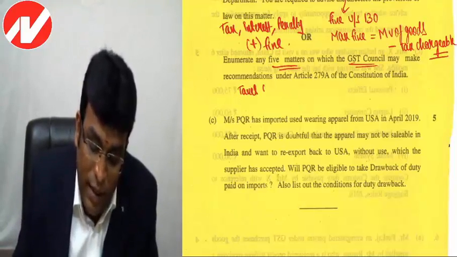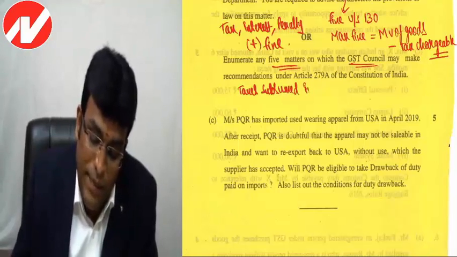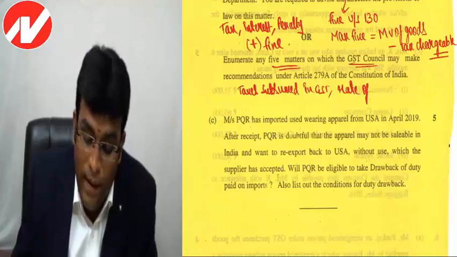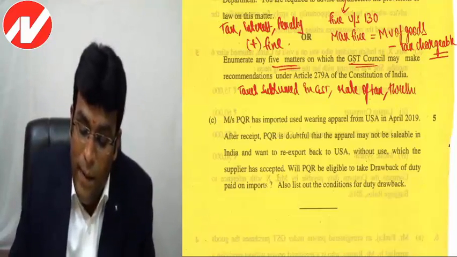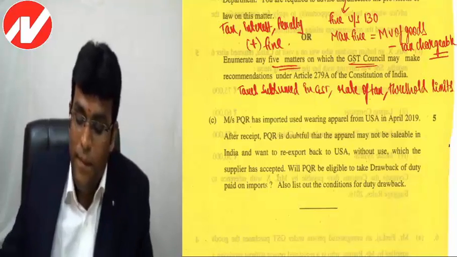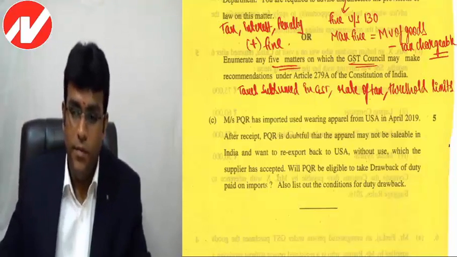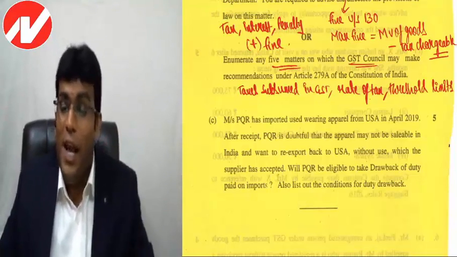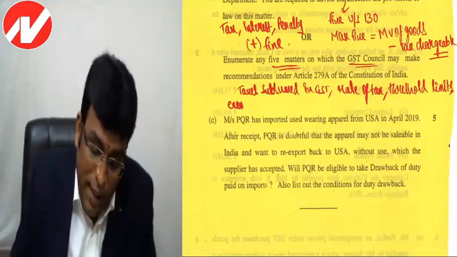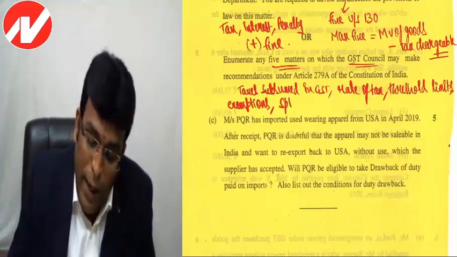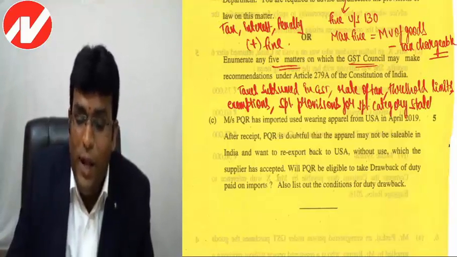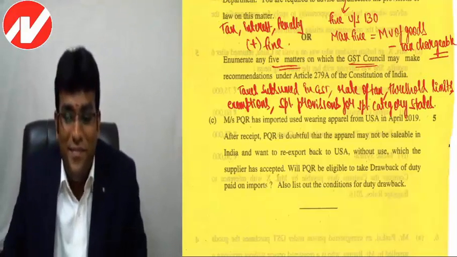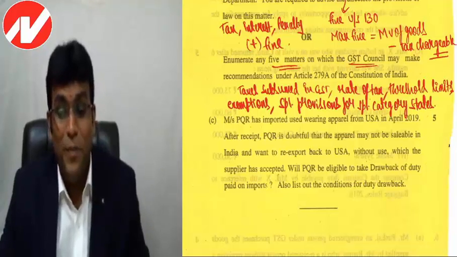Basically, something like taxes subsumed in GST, rate of tax, threshold limit, exemptions if any, or any special provisions for special category states. That's it. You write some points like this, you will get your marks. No doubt about it. Clear, my dear friends? Everybody, sir? Speak out. Very good.